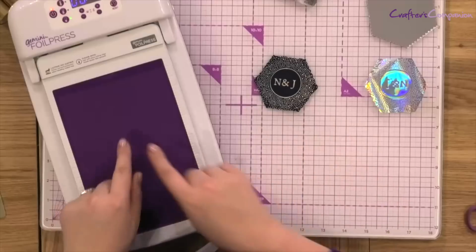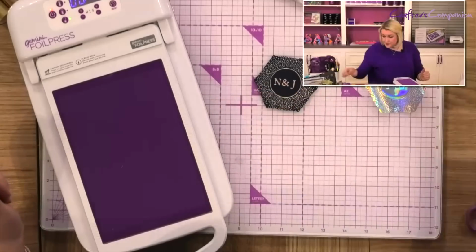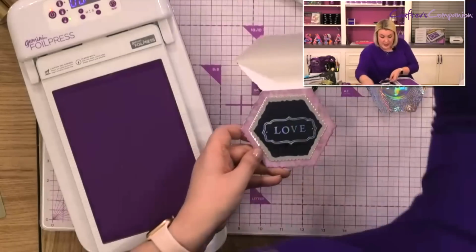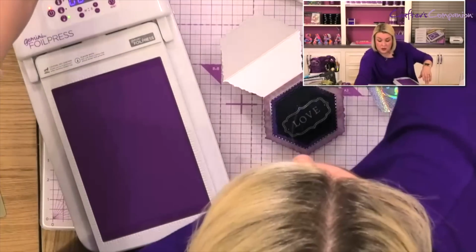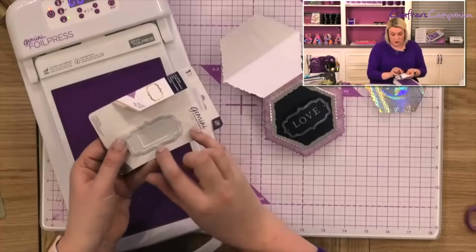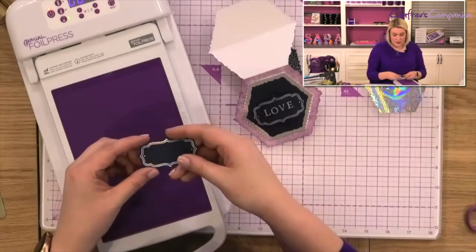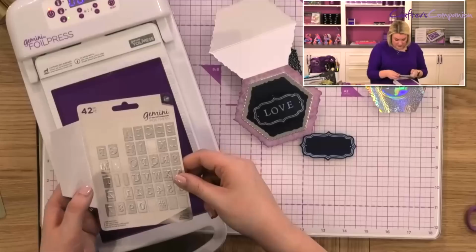Right. So, if you want to do a longer letter than just those 4 pieces, right? Can you see what I was wanting to do for the card was love. So, love is not going to fit in my... Do you know, I've got so much stuff. Here it is. We're not going to get all the letters for love in at once. We'll only get L-O-V. So what you can do, if you want to do that, is just pre-foil the outside piece. So I foil just the outside piece, and then I can take the letters for love.